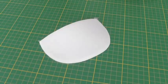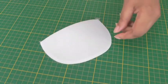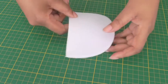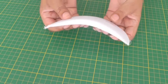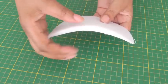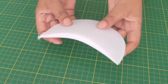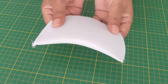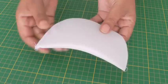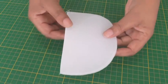This is another set-in sleeve shoulder pad — it's D-shaped, but this one is used in blouses and dresses. The crown can also be bigger and smaller, and this one is much more lightweight. It has a foam filling inside with a nylon covering, and it can come in grey, black, white, and other colors as well.